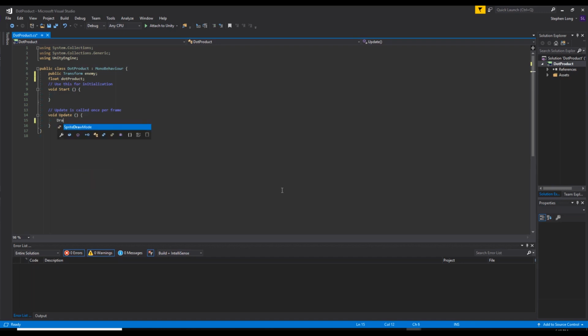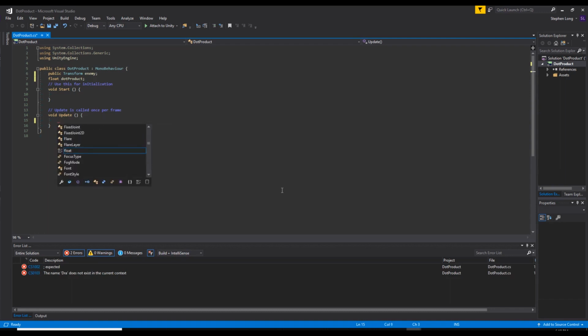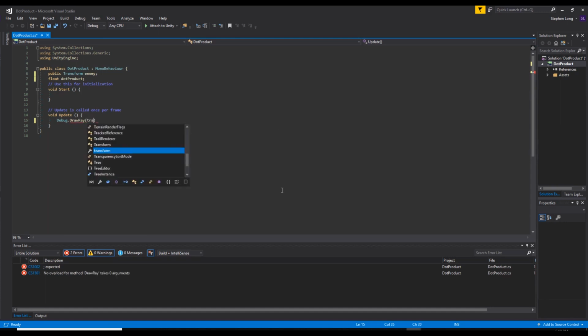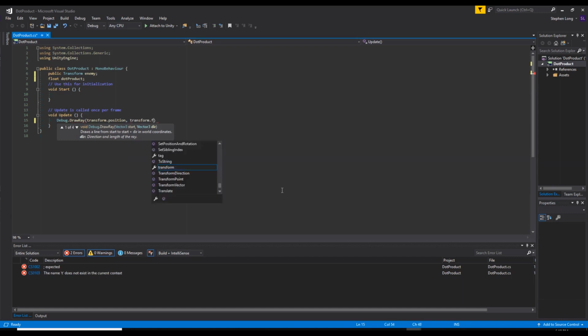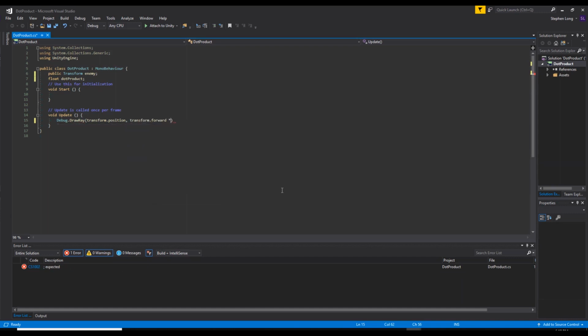So let's draw a line that shows us that. We'll do Debug.DrawRay from the player's position. Remember, this script is on the player, and we want this to point out in the forward direction that the player is facing, and we'll give it a length of 20.